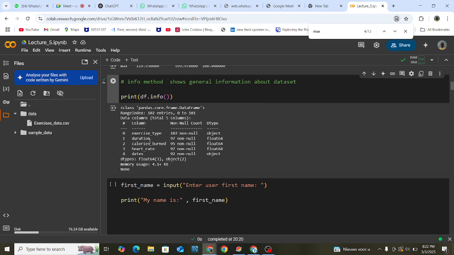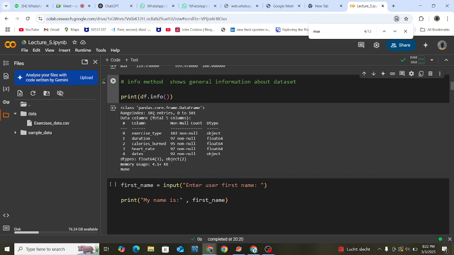We have the duration, we have again 97 non-null. And you notice that these are the non-null. So meaning, I think I should explain this. Like in the exercise type here, we have 102 entries. The non-null means that each and every row in this column has data. And what did we say the range index is?